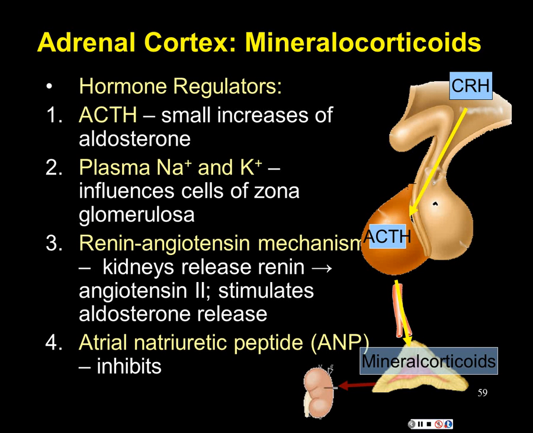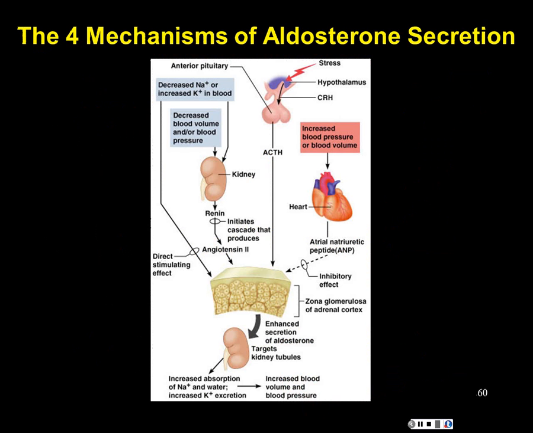This pathway is summarized for you in the image. I tried to squeeze it in there. This chapter was getting a little bit long, so you've got to rotate it in there. So instead of having to take up an entire page for each pathway, each of those 4 pathways are summarized in the image on the bottom of page 10. And you can see the stimulatory pathways are illustrated by the lines that are straight, and one inhibitory pathway for the release of aldosterone is in the dashed line.